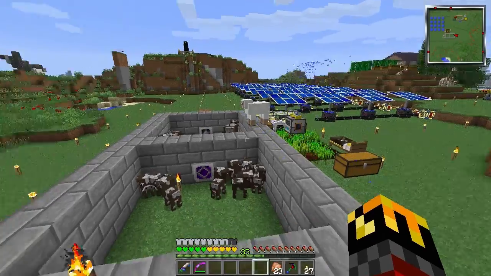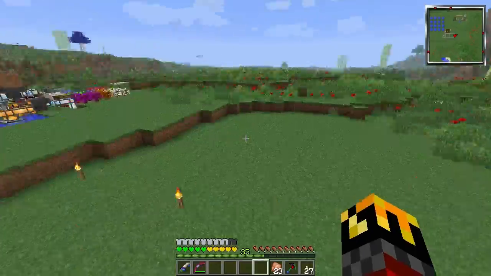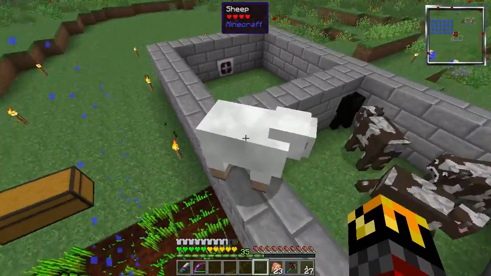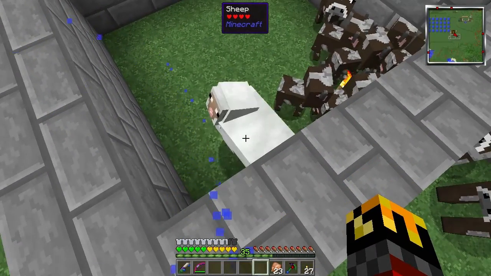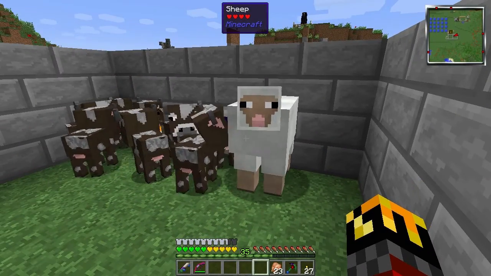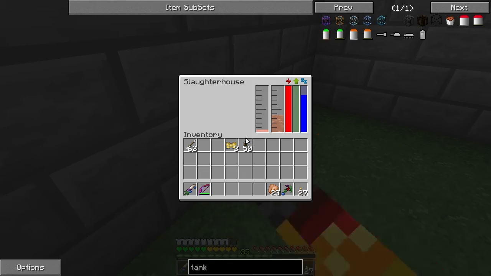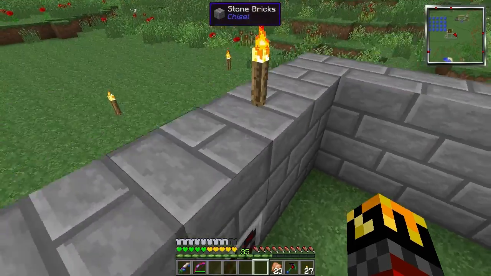Where did you come from? You, right there. Where did that sheep come from? There were no sheep around here. Push. Push. Bye, sheep. You will be missed. Not really. Are you going to be a surrogate mother? Nope. No, you're not. Alright. Still 106 pink slime, but I have 1,500.